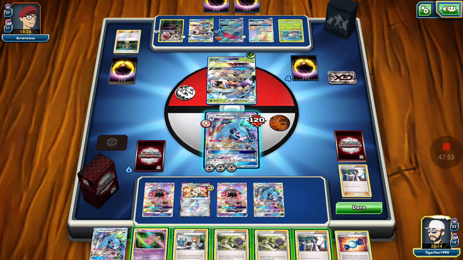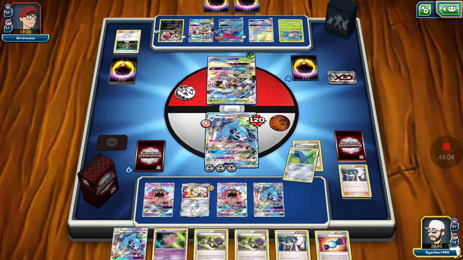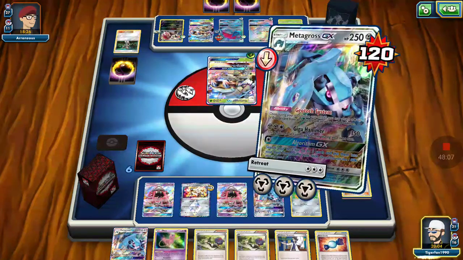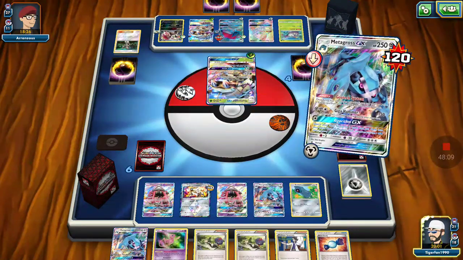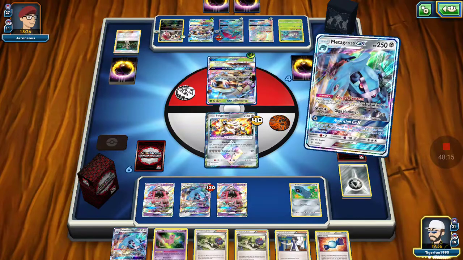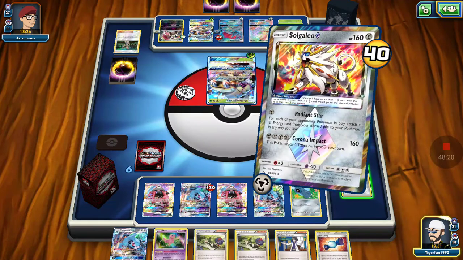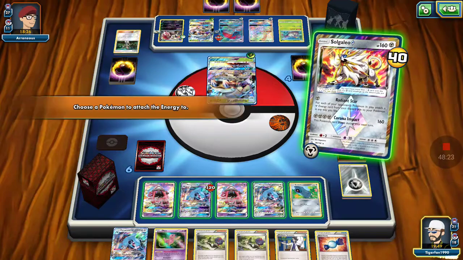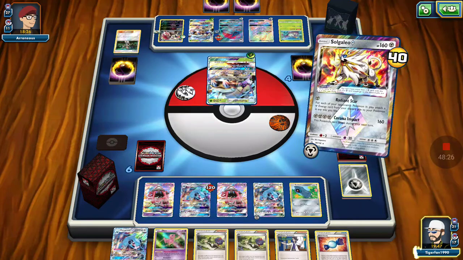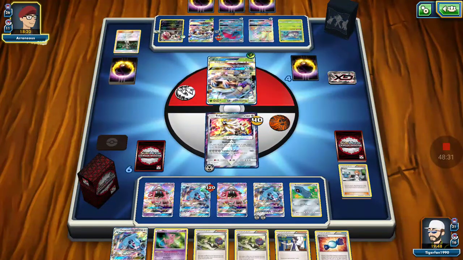If we lose that, we lose the other Metagross. We don't have the ability to put that back. I'm actually going to go ahead and bridge it. Put down a Beldum. It's because we need it that badly. I'm going to retreat into the Solgaleo Prism Star. If he has Guzma, that's fine. I mean, there's not much we can do at this point. He just happens to have all the cards he needs. So I'm going to put that there, and then we're going to go ahead and Radiant Star these two energy. We'll put them onto the fresh Metagross, and force him to knock out the Solgaleo Prism if he can.